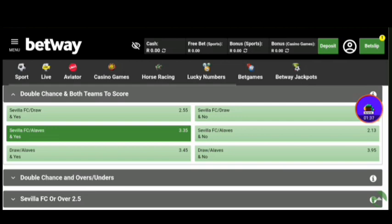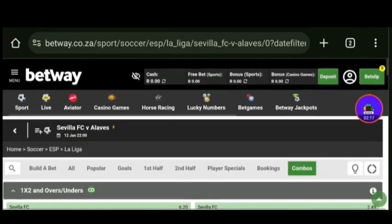The one that I like is both teams to score and double chance for both of those teams. You can do this with big teams, especially if it's a classic or a derby or something like that, or even with no derbies — some big matches like Liverpool and Manchester City. Basically you're saying that one of those two teams will win and yes, both teams will score. Look at the odds: 3.353 — this is actually amazing. When the odds are like this it's basically free money.